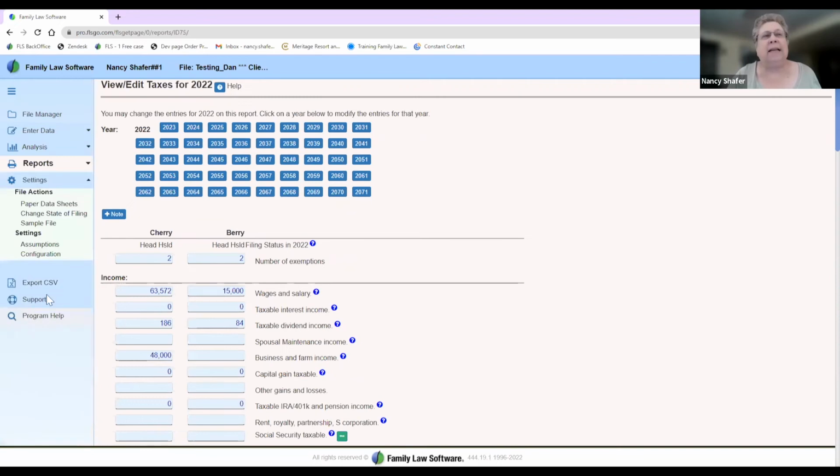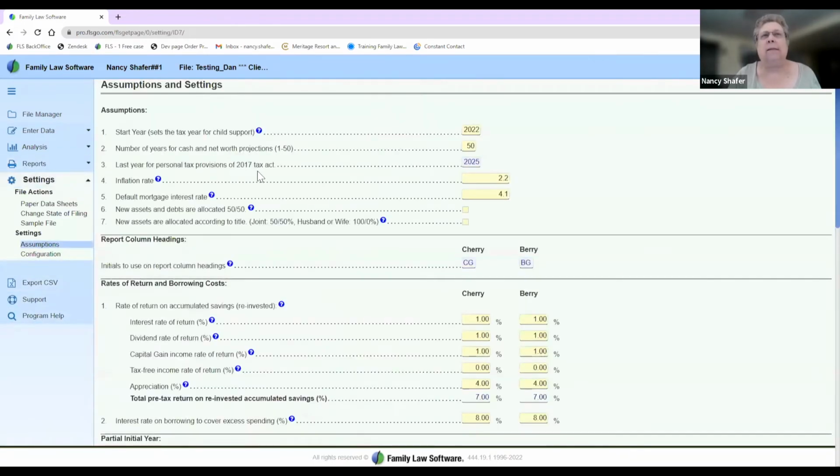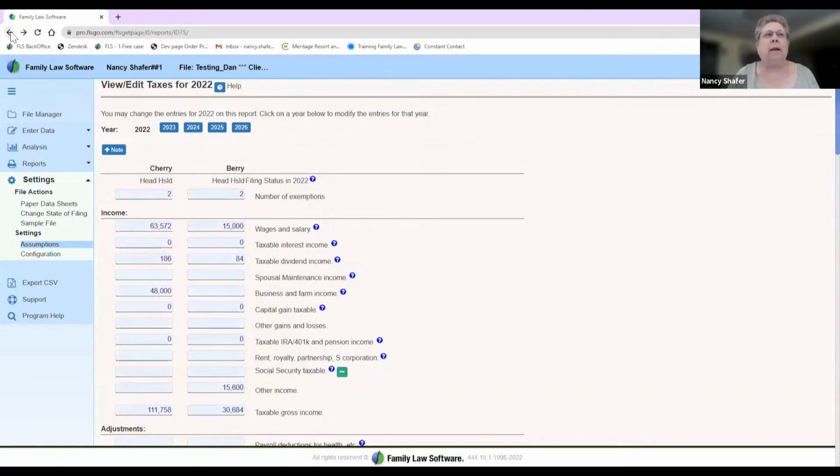That is a setting that you can do in assumptions, in settings assumptions. I can decide how many years for cash and net worth projections. So if I make it only 5 years, and now I go back to that view edit taxes report, it's only going to show me 5 years.